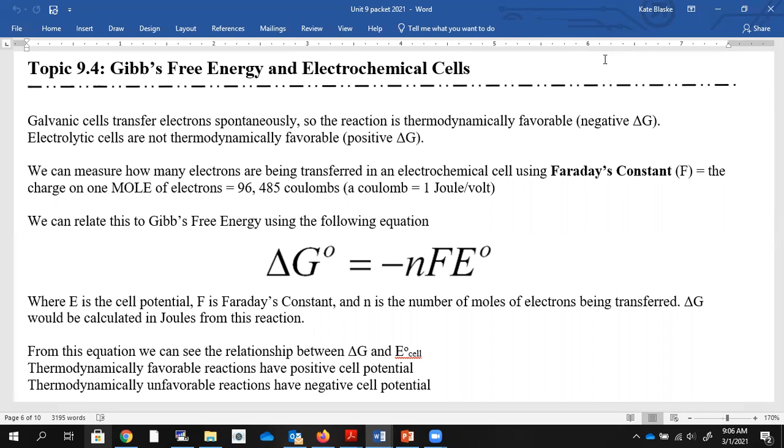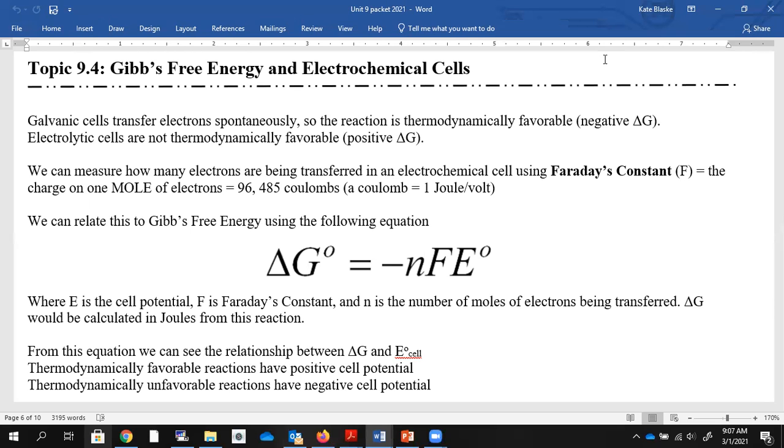As we get to the end of talking about all the content in AP Chem, there are some things that we can't avoid that are desperately related to each other. One of the things that's related is cell potential and Gibbs free energy. We know that delta G, Gibbs free energy, is negative when reactions are thermodynamically favorable, and that it is positive when they are not favorable. We also know that the cell potential is positive for galvanic cells, the ones that happen on their own, and it's negative for electrolytic cells, the ones that have to be connected to a power source to make them go.